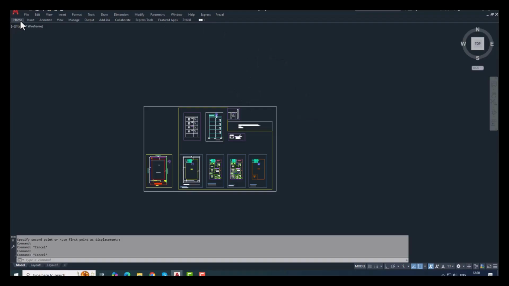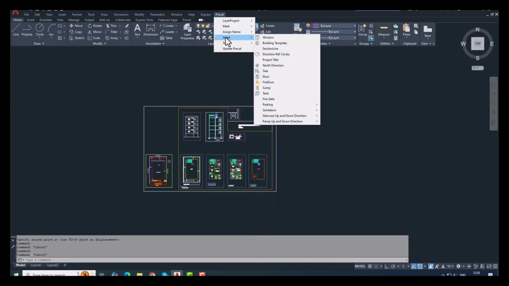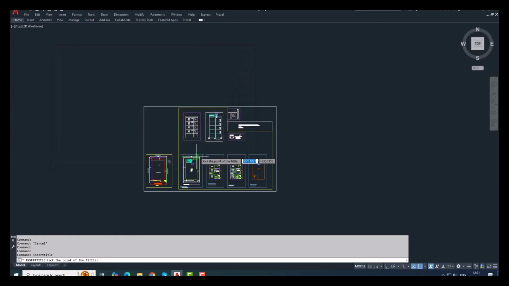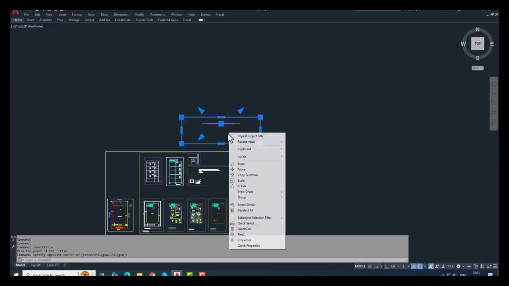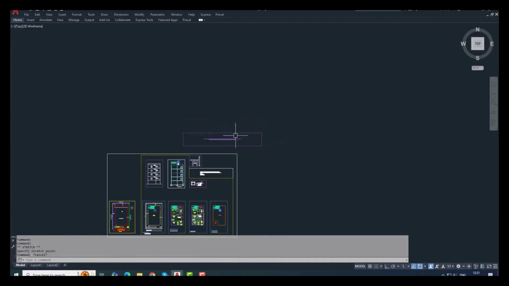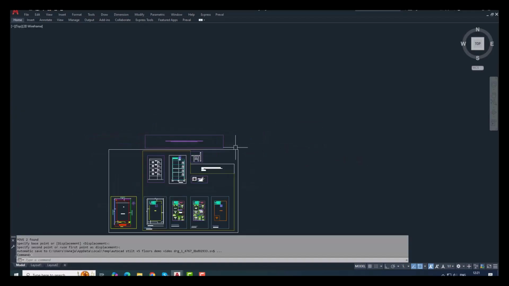Now, to give the project details, we go to Preval, we go to Insert, Project Title, and then we give the details of the project as its title. Once all the details are entered as shown in the video, this is for demo purpose, we press OK and then select it on the screen. Then we set the size accordingly and place it near our plan. This will be directly assigned to the print additional details layer as soon as we select the details.